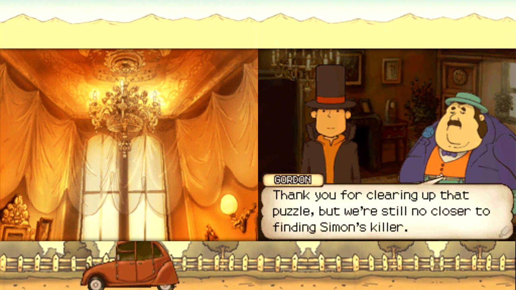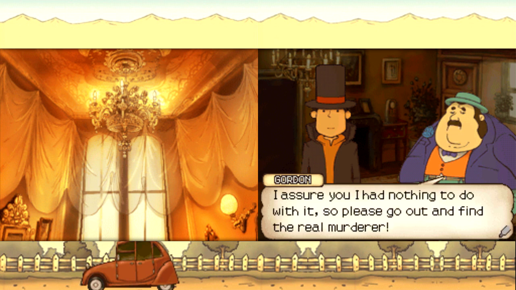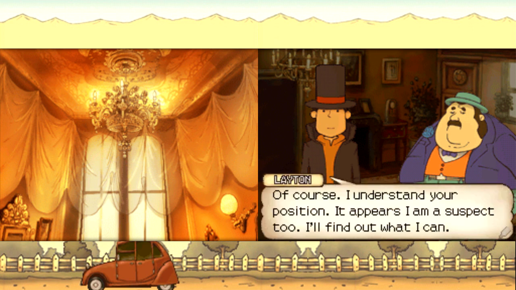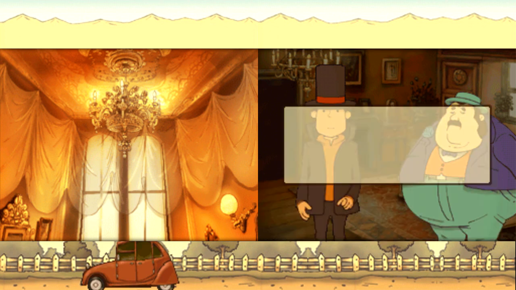Thank you for clearing up that puzzle, but we're still no closer to finding Simon's killer. I assure you I had nothing to do with it, so please go out and find the real murderer. Of course. I understand your position. It appears I'm a suspect, too. I'll find out what I can.